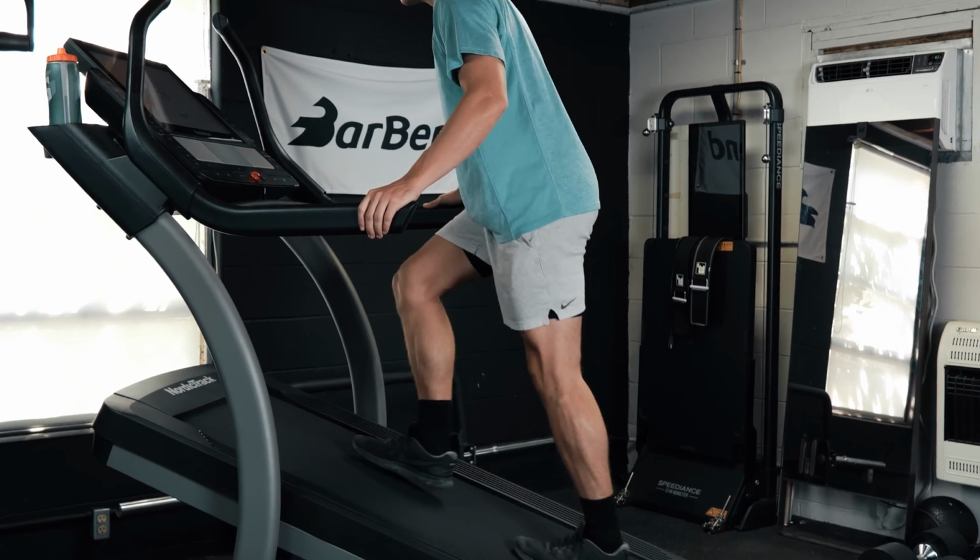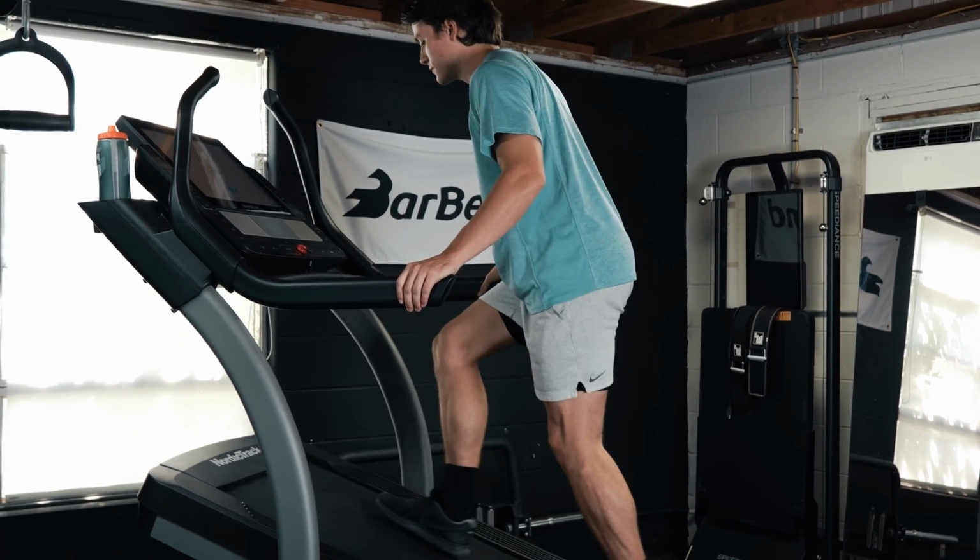Okay, so I just want to take a second and kind of talk about how we chose these treadmills for this list, but also which one you should target. And for this, we decided to factor in the things that we consider to be the most important factors that most people tend to look after. So speed and incline range that's available, the actual size of the monitors, and then of course the money. Just because the X32i is the most expensive treadmill that they offer doesn't necessarily mean that it's the best available and doesn't mean it's the best for you specifically. So that's why we made this video very specific.